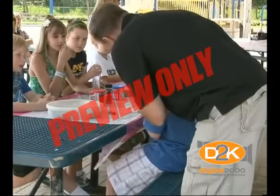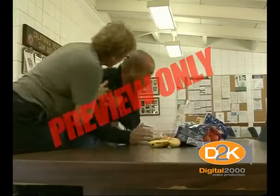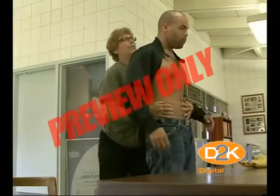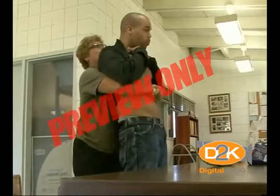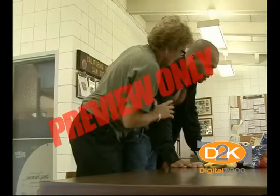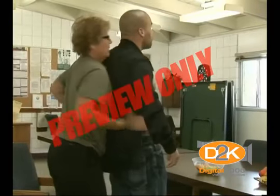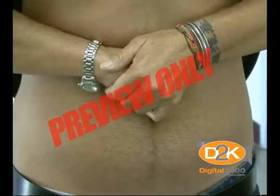Most blocked airways can be dislodged by using a technique called abdominal thrusts. Ask them, "Are you choking? Do you need help?" If no noise is coming out of their mouth and they shake their head yes, you will need to perform abdominal thrusts. When performing abdominal thrusts, you are pushing up against the diaphragm, which pushes up against the lungs, forcing the object out. To perform this technique, have the patient's back against the front of your body.